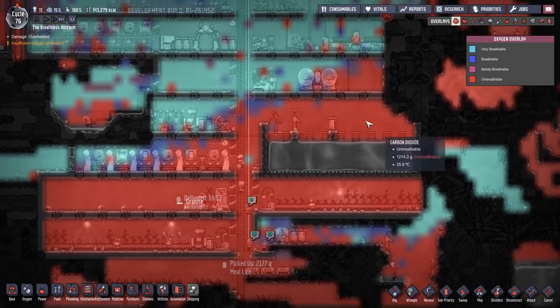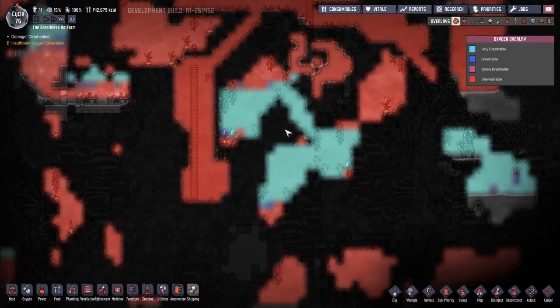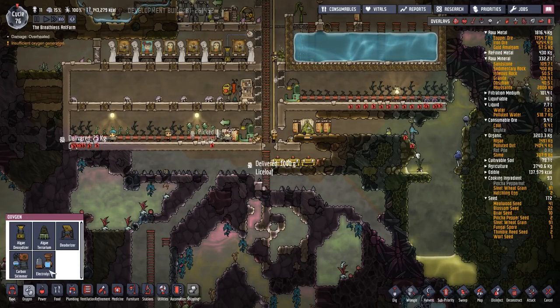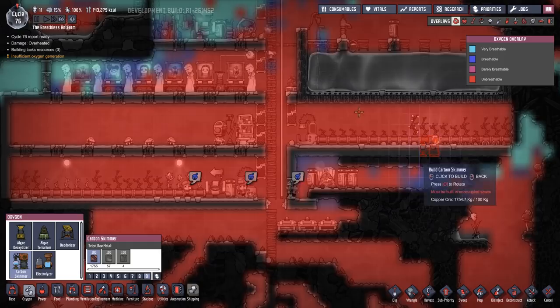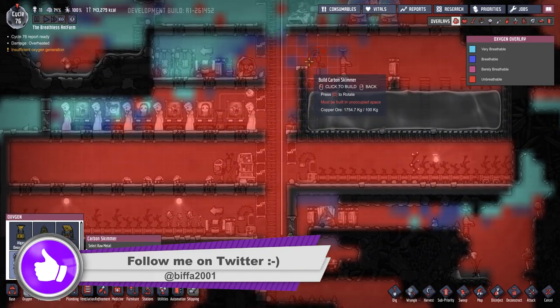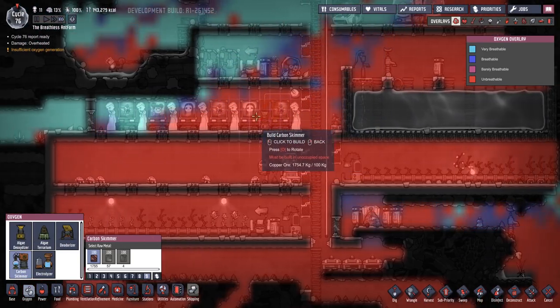How are we doing? No, we're doing okay. We're sort of filling up a bit here on ye olde carbon dioxide. Yeah, I think it's about time we did something about that. Let's deal with that first. We have the carbon skimmer, which I would like on a level above here. I mean, if I put it there, it's not really going to help these guys here, is it?